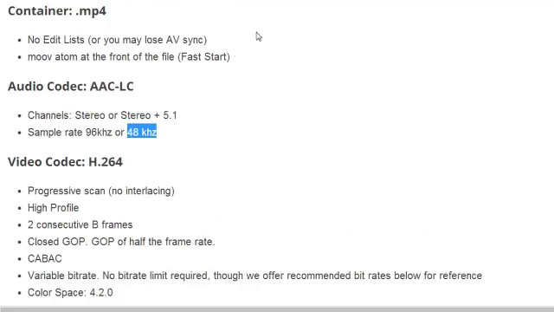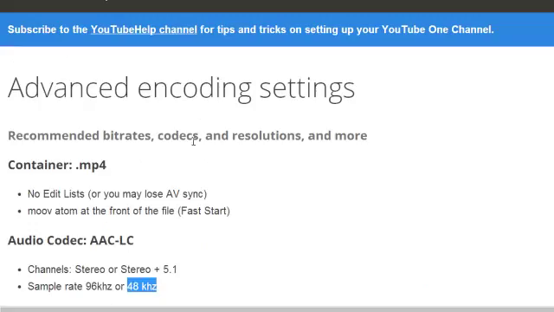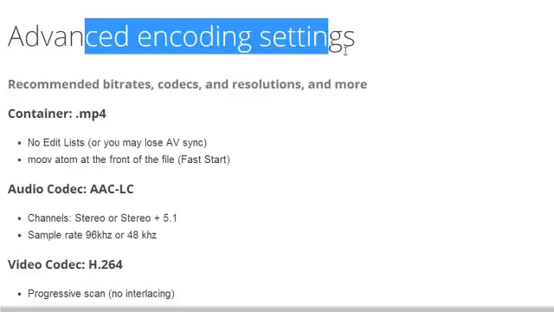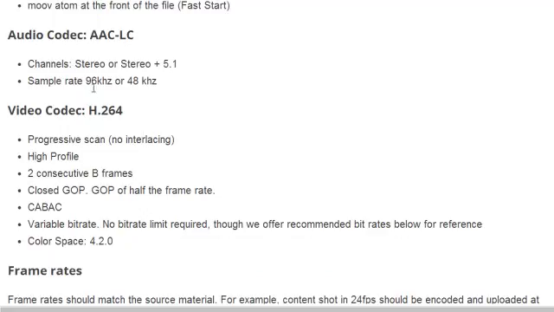Now I'm going to go through Camtasia and show you a live example of applying this to Camtasia. If you are using Camtasia, great. If you are using a different video editing software like Sony Vegas or anything like that, you will need to just follow this. If you go to Google and type in YouTube Advanced Encoding Settings, you'll get this page. But just rule of thumb, MP4 file, usually 96 to 48 kHz. And this is pretty much standard with Vimeo and other big video sites.